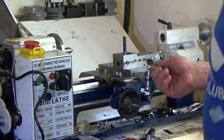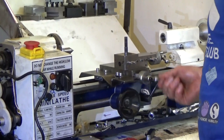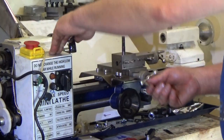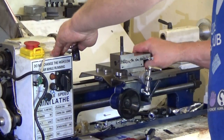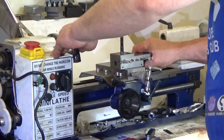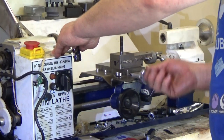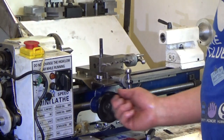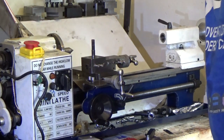Right, what's this one look like? This one just feels slightly tight all the way down, so... my arm in the way, yeah, my arm in the way. It's a bit loose there, is it? I guess I'm going to have to get some more adjustment of that. Can't see myself using it that far in. I'm going to have to put a tool post on.